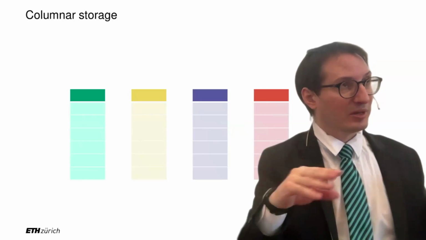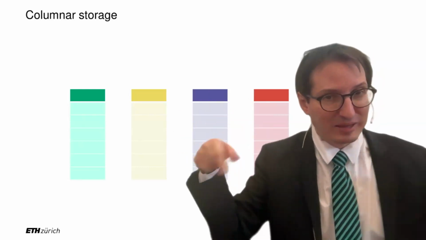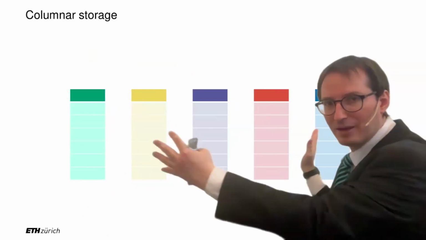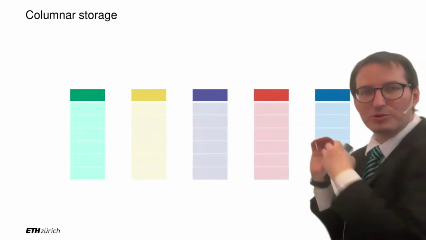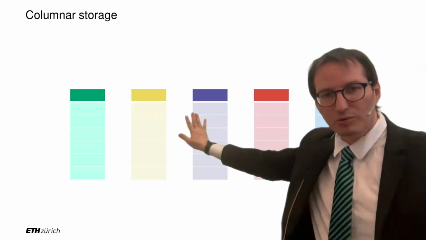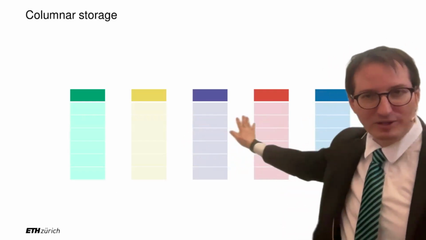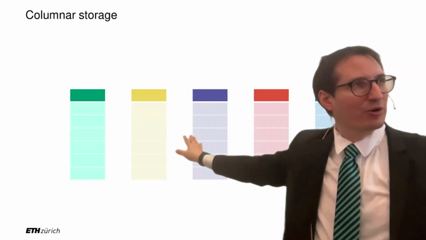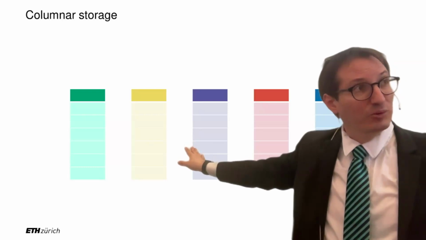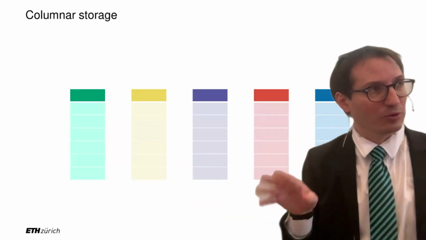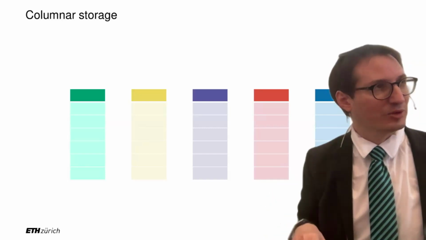Logically, it's the same. It's an RDD of JSON objects, still the same thing. But in memory, physically, you will have compressed all of the data, put all of the values that belong to the same keys together, and that is going to be massively more efficient. An example: imagine you don't use some of these JSON keys at all. Then you can just drop them completely from memory very early, right? You can optimize in a way you could not do if you just have regular RDDs of JSON objects.